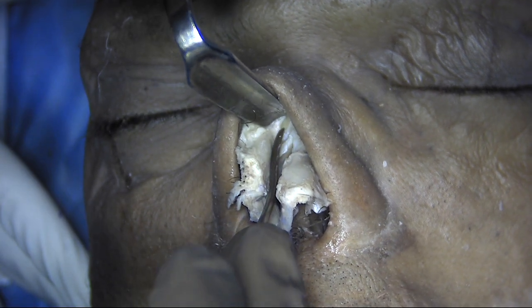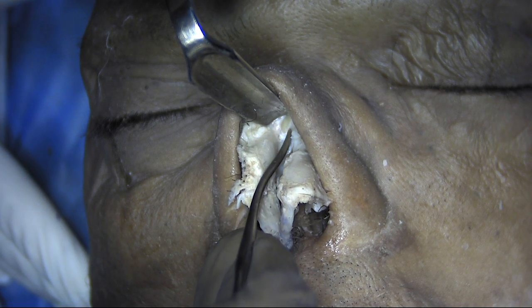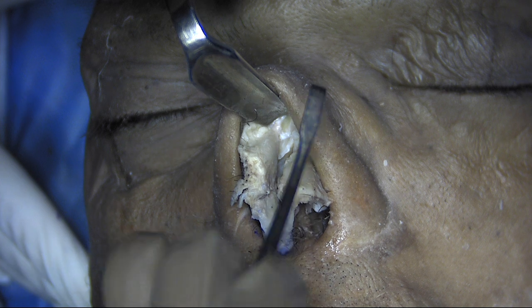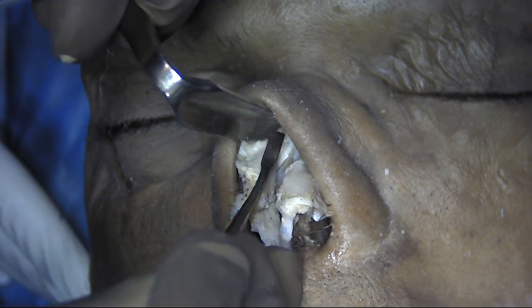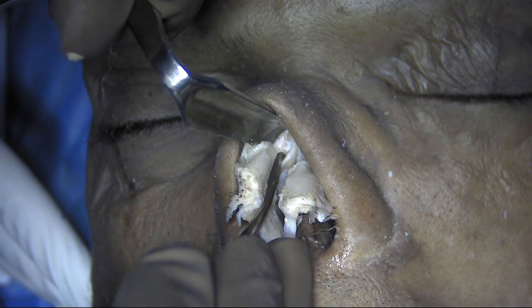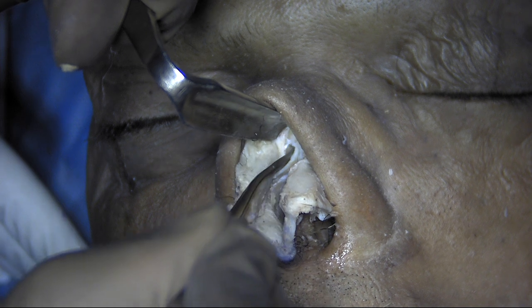This is the nasal bone, lower border. Okay, this is the upper lateral going down. Now we'll see how much and what angle it goes. I want to tell you one thing. See, this is attached at around 5-6 mm, like that.